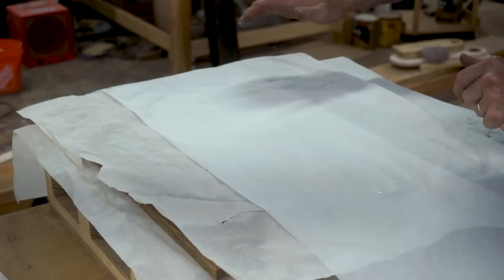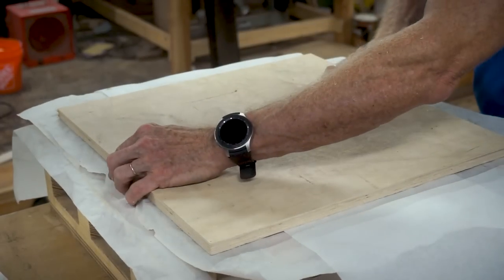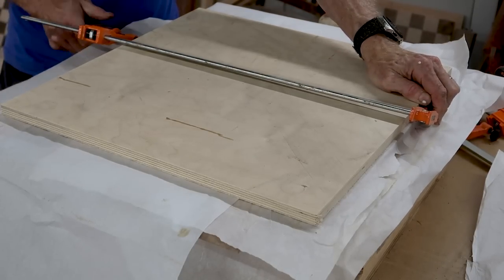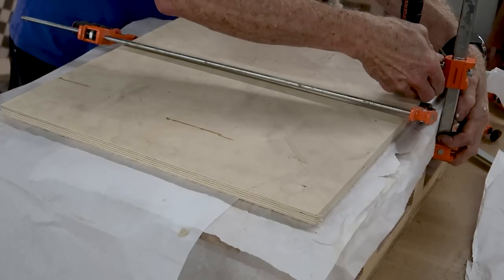I have this sitting on my clamping jig, and I'll clamp a piece of plywood on top to help keep everything as flat as possible. I like these 24-inch Pony Jorgensen clamps because they're very light and easy to handle for a glue-up like this that doesn't require a lot of clamping force.